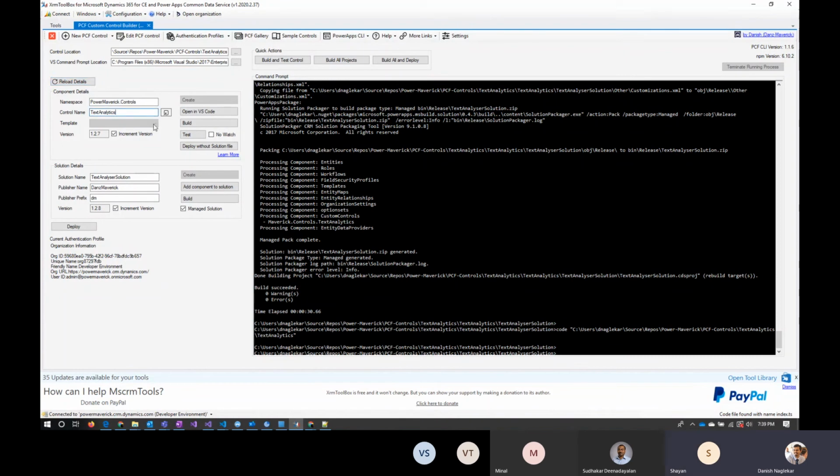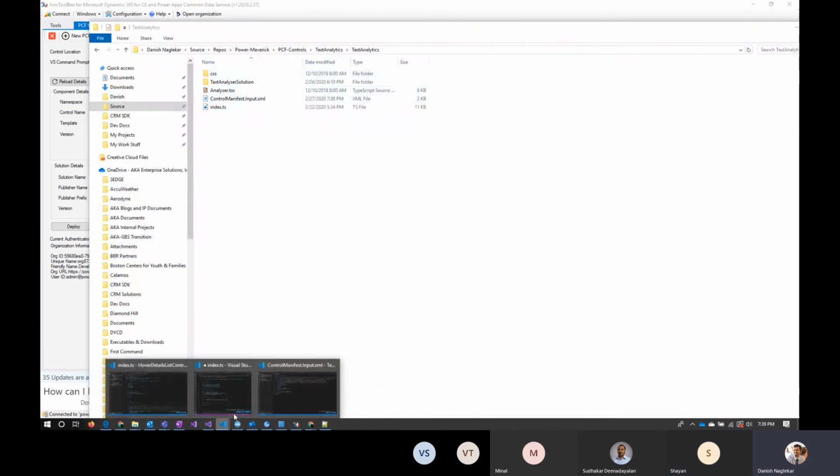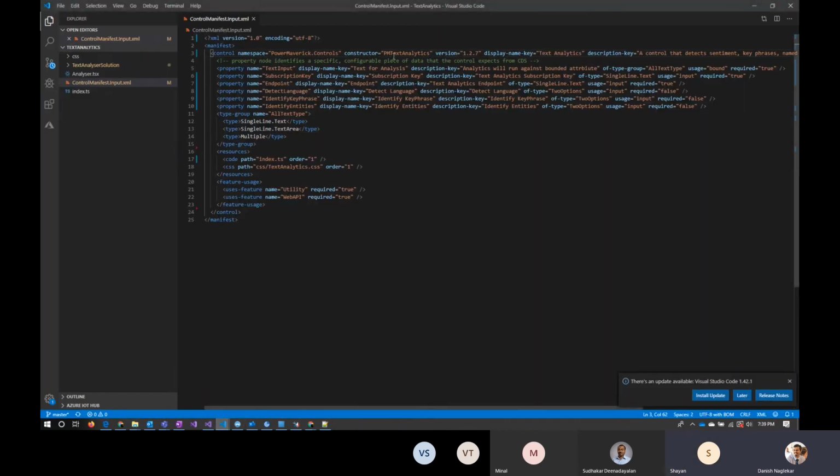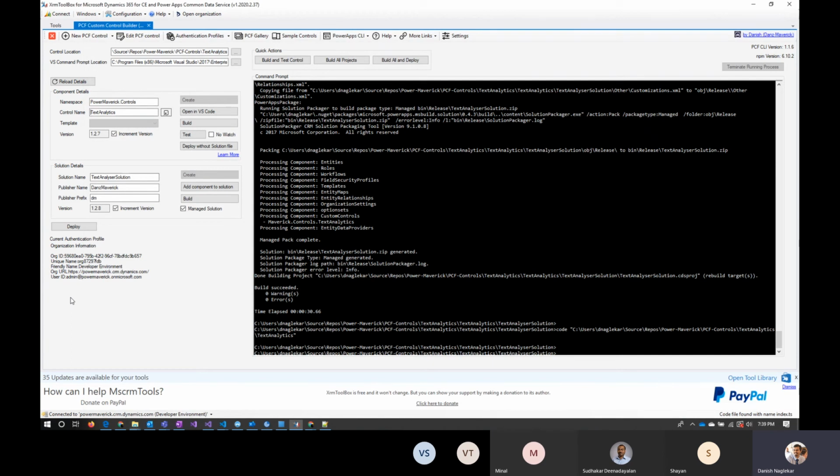I cannot actually change the name of the control right now in my package because there are some constraints with the name itself. But let's just change the namespace, because it's reading the path and everything.